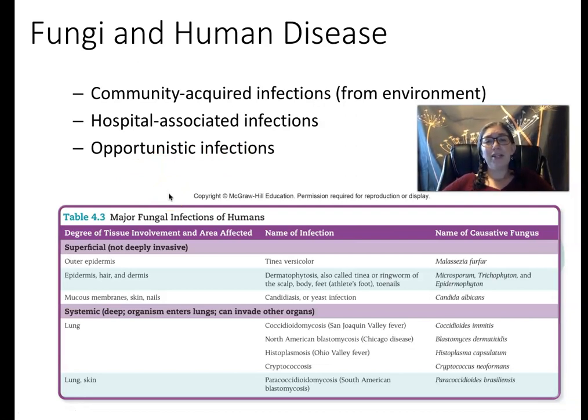Our immune system is actually normally pretty good at fighting off fungi, and if our immune system is compromised, we become very vulnerable to fungal infections. Most common fungal infections are on the surface, our skin, and they're usually pretty mild and not too serious. But there are some infections of other organs like the lungs and even the brain that can happen. Again, most of these are in people with very reduced immune systems, but there are some that we call true pathogens, and the one that we'll talk about this semester more is really Coccidioides.